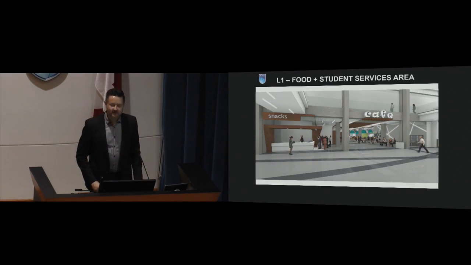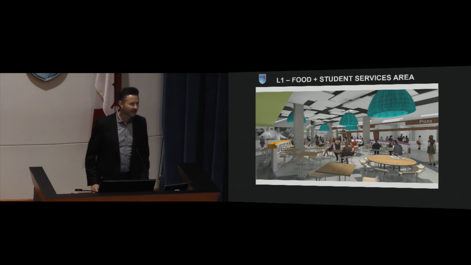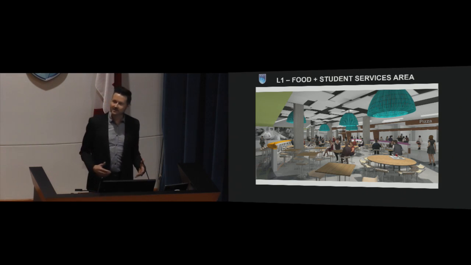Further down Main Street, the entrance to the food court or the food services area is rendered here, and you can catch a glimpse further in to the seating area in behind. This is what that seating area looks like from within. We are deliberately using neutral colors on the hard surfaces of the building and pops of bold and vivid color to really animate the space in key locations and really celebrate some fun. It's a student environment, so it shouldn't be altogether too serious.